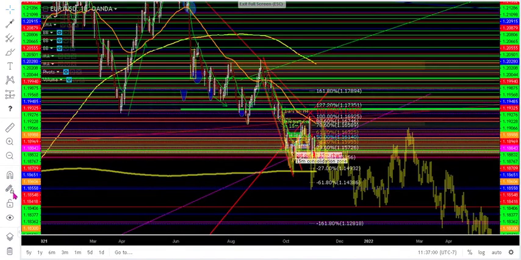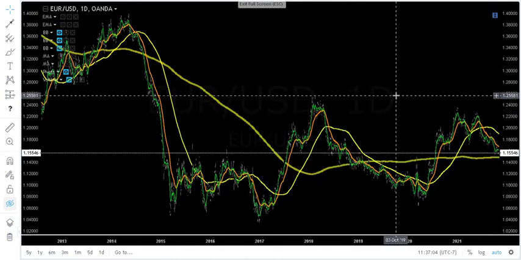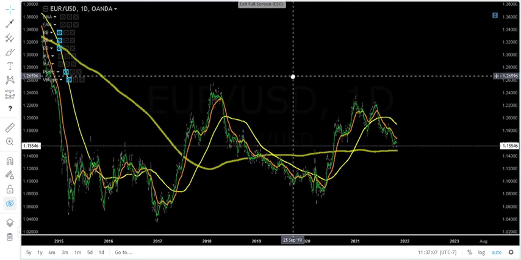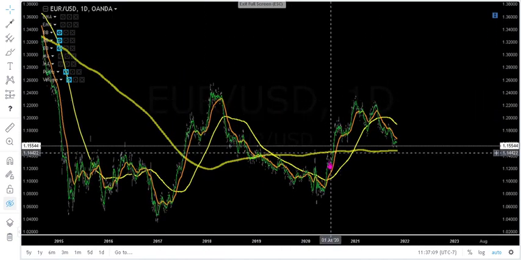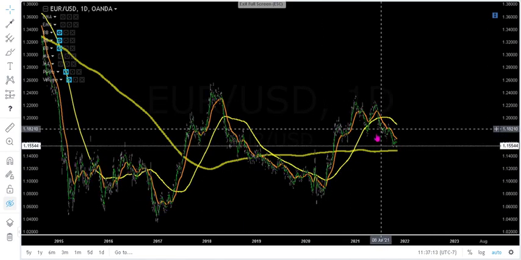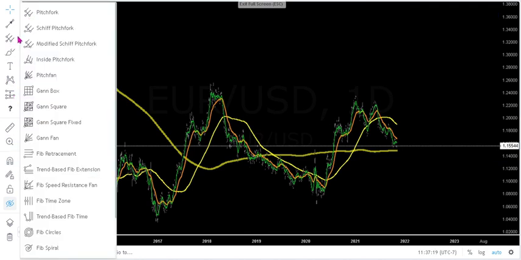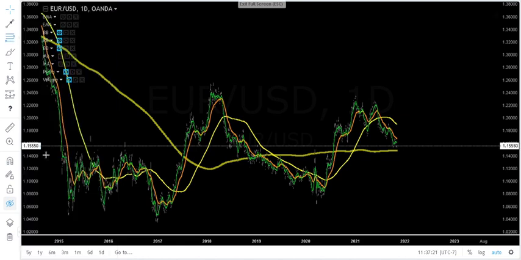Another thing that I like doing is drawing these Fibonaccis on these higher time frames just to see what price is going to do. Like right here, I could draw a fib from here to here just to see where price is at and see if it hit key reversal areas. So let me just see fib retracement.